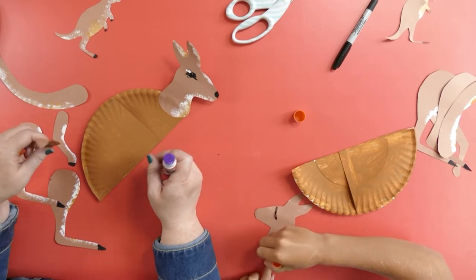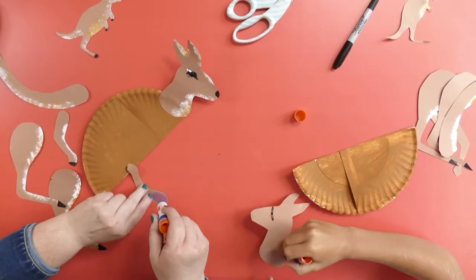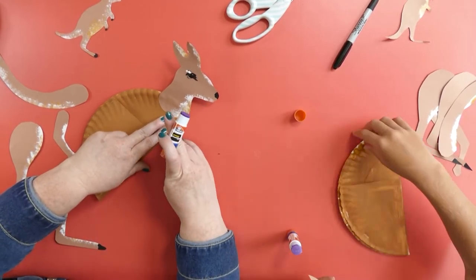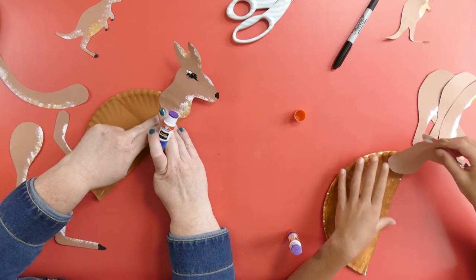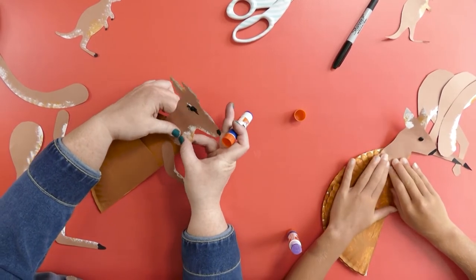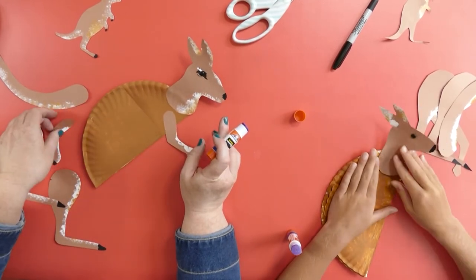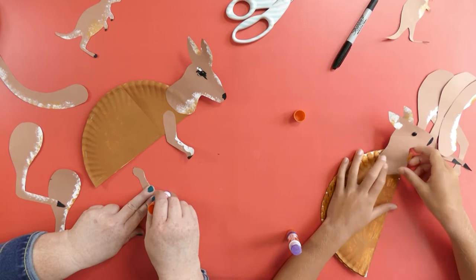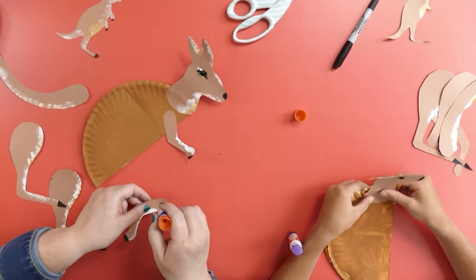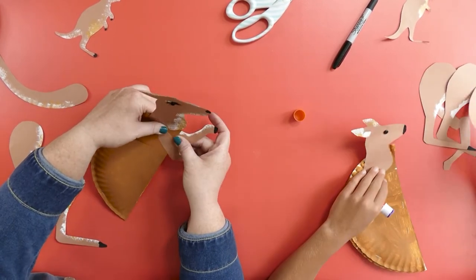And of course he has two arms. One's going to go in front, and then the other one will go behind. All right, give it a nice squeeze there, Addie. Really squeeze it on. Yeah, you want to feel like the glue has grabbed. And if it doesn't, you can add more glue or you can just hold it for another minute and it will grab on.